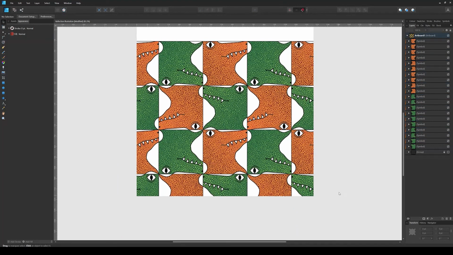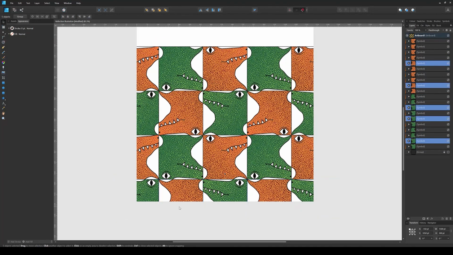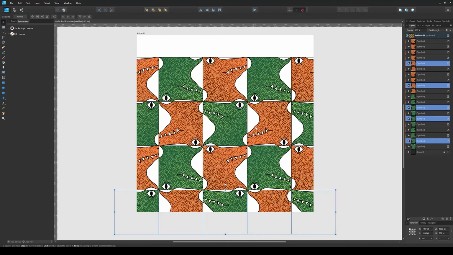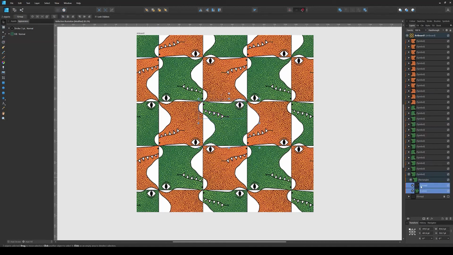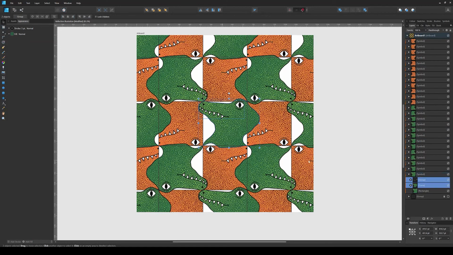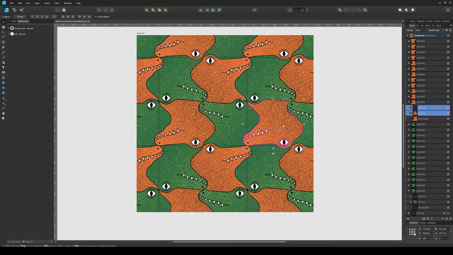Now what I can do is select this bottom row that is cutting the lower part of our document size or the artboard, press Ctrl J to copy it, and then subtract 1200 from the y-axis to bring it to the top in this location. Now see what happens. If I bring this green one, the details, outside that rectangle, it fills that area, and if I bring this orangish one outside that rectangle, it fills the rest of the document, and we can simply hide these rectangles. We do not need those.